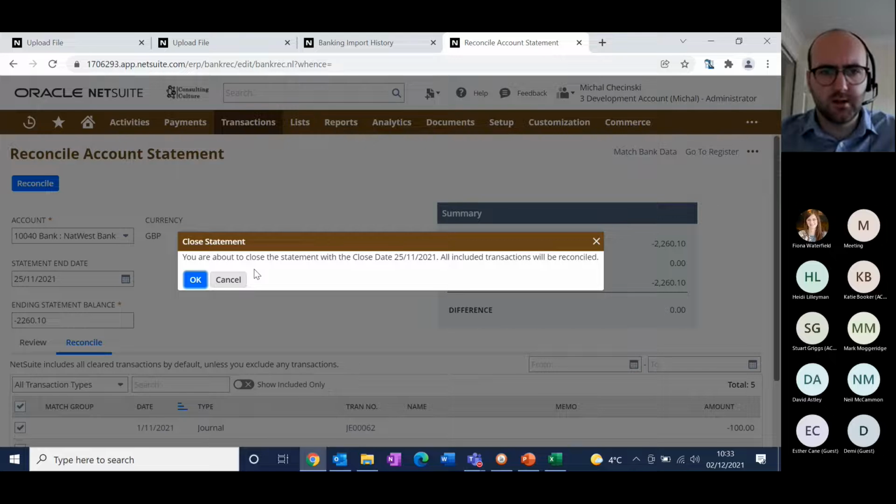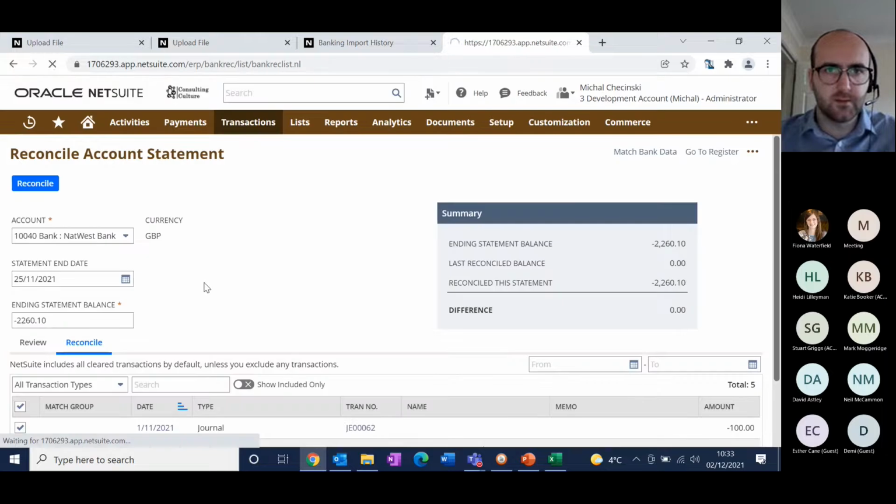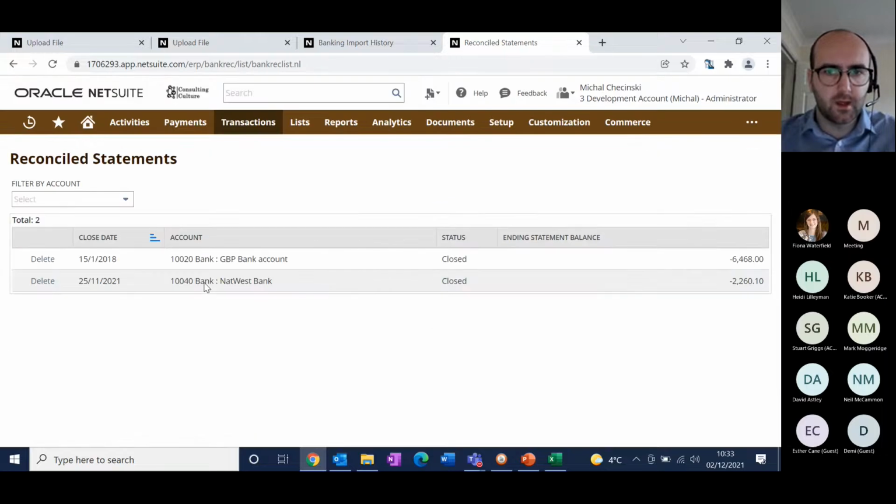And of course, you get the standard message that you're about to close the statement as of the 25th of November. All included transactions will be reconciled. Perfect. And that's it. Now you can see we've got a reconciled statement, and we have a NatWest bank account that has been reconciled here.